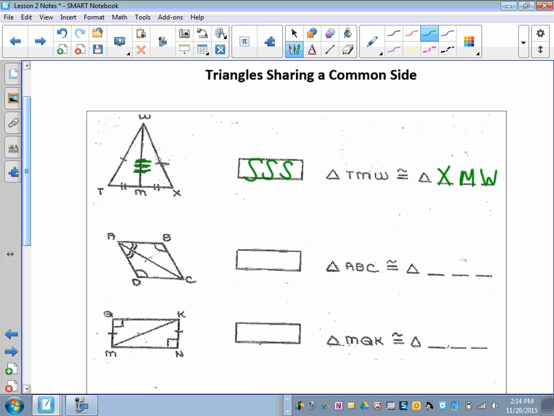Alright, my next one here. What is shared that's going to be the same? AC is the same, so we know this side is shared. They have the same thing there. So what do I have? Angle, angle, side. Again, for this we do not have angle, side, angle. You had to skip a side and an angle within that to get there. You can't be skipping an angle and a side when you're trying to make your acronym here. So angle, angle, side. All right, ABC corresponds with ADC.